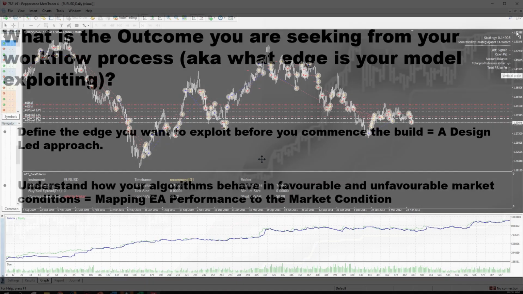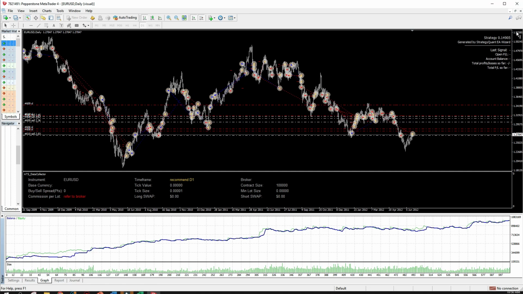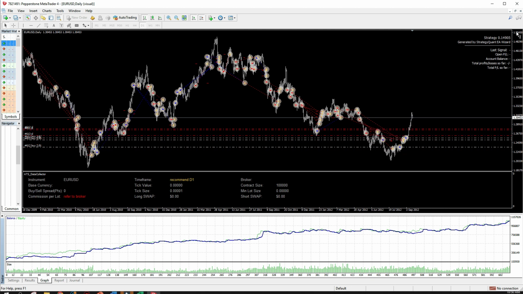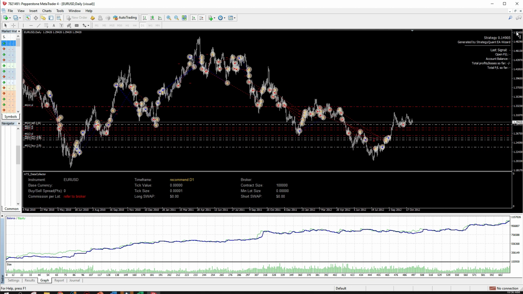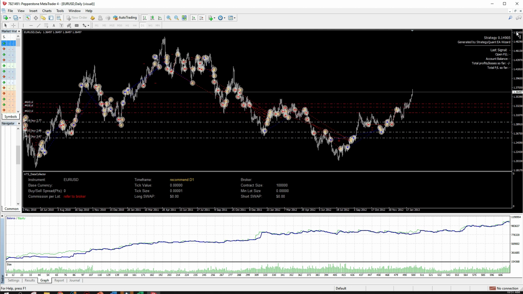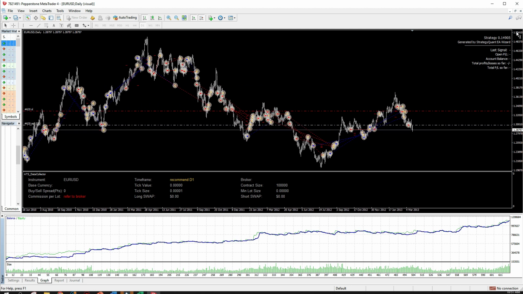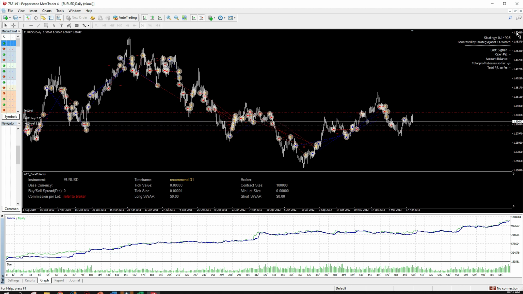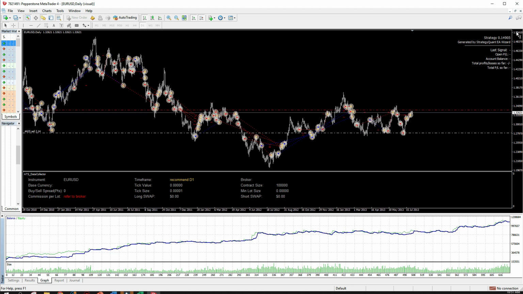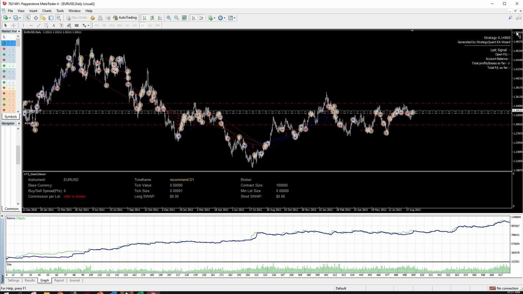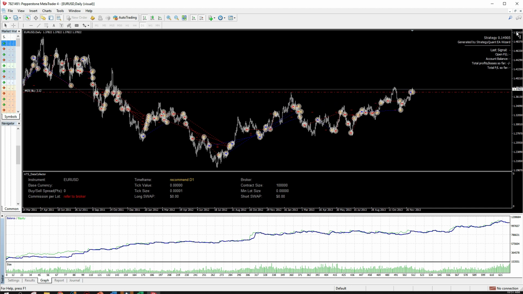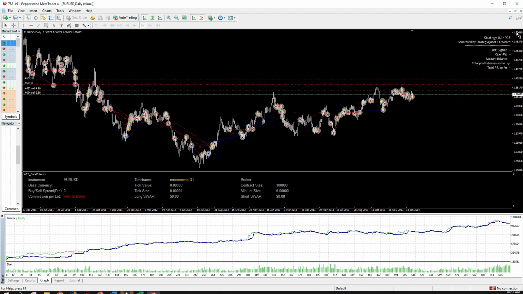This requirement to restrict our workflow process to meet core design principles is what we refer to as a design-led process. Having an understanding of the edge that we are attempting to exploit enables us to first ensure that all our designs logically respond to this targeted edge, which can then assist us in troubleshooting down the track to identify when our model is either performing or is not performing.